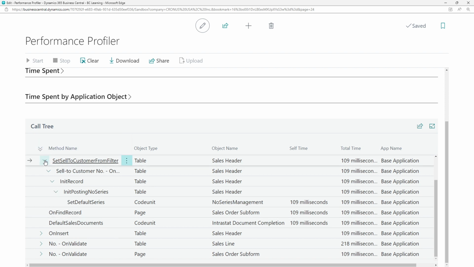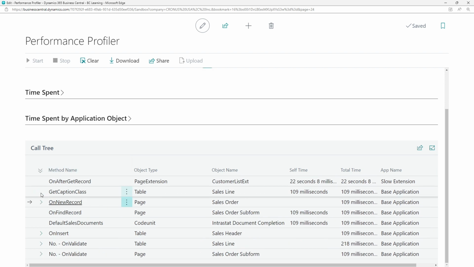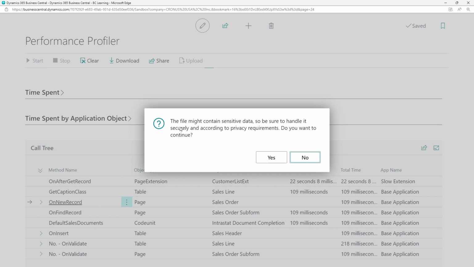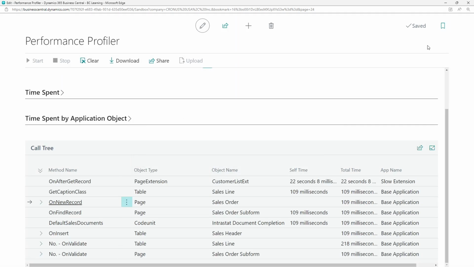Again, you have two routes. You can either download the data or you can directly share it. So when I download the data, it'll tell you that it contains some sensitive info or privacy requirement based on the data that you have, the customer number and other details and all. If you're okay with sharing that, let's click yes, and it'll download a file for you. The file will be ALPU profile, and we'll see what that means in a while. And then let's try the share option.